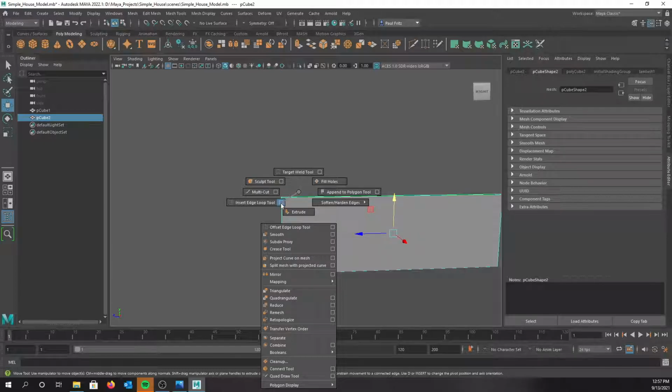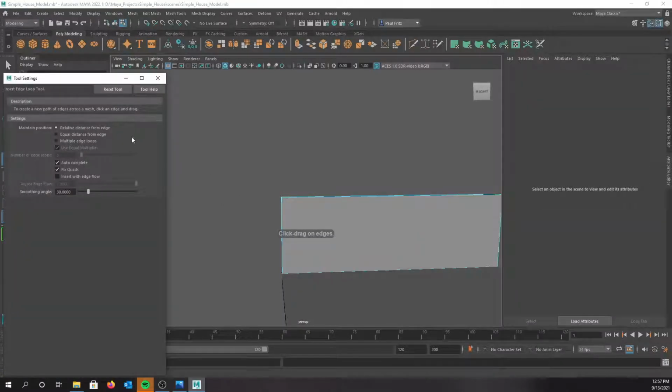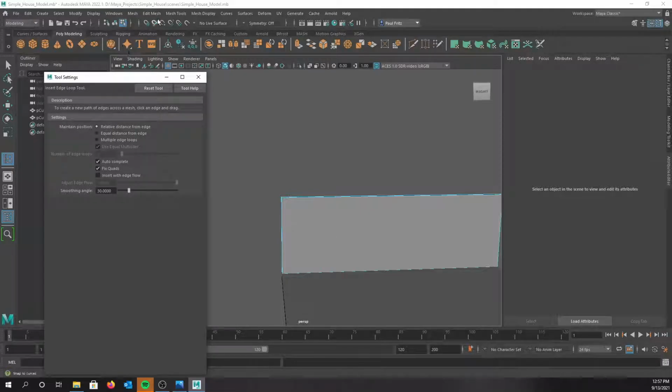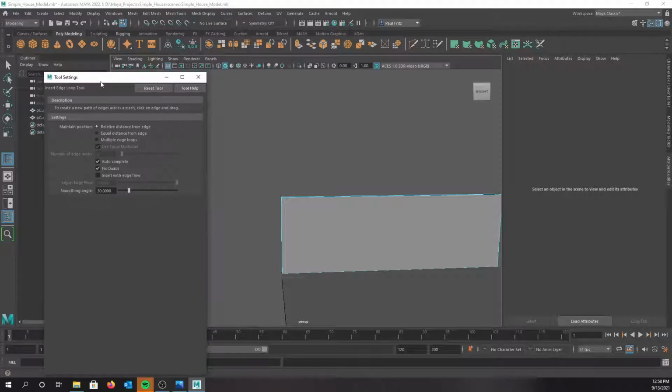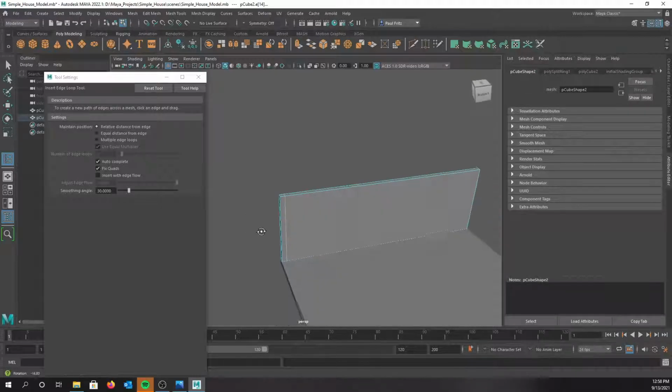I'm going to select the little square box right here. I'm going to hover over the end there. And when I do that, that brings up my tool set. The other place that you can find your edge loop is up here under your mesh tools, insert edge loop, and this is a little option box that would bring this window up. Okay. And I want to make sure that I'm set at relative distance from the edge because I want to control where I'm going to put these in. And we're going to put it in something like that so I have the relative thickness that my walls currently are.